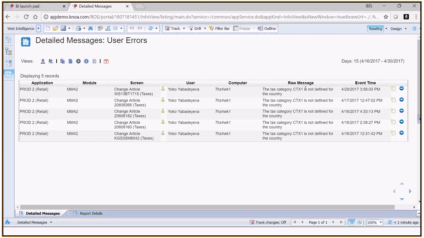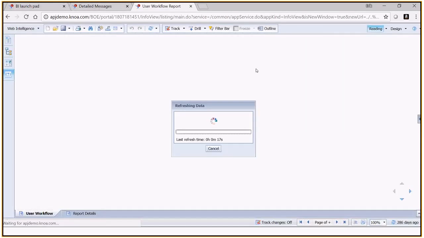So let's make a bit of a switch now, and let's say we're part of the support team, and this user has called in. They're experiencing a lot of issues on, in this case, the 29th of April, right? And so they've given us their ID, they've given us the date where this error occurred, and what we'd like to do now is get the context of the activity of this user, right? So if we click on this arrow, that's going to take us to what we call a user workflow report.